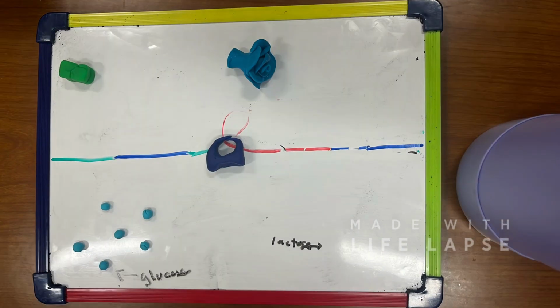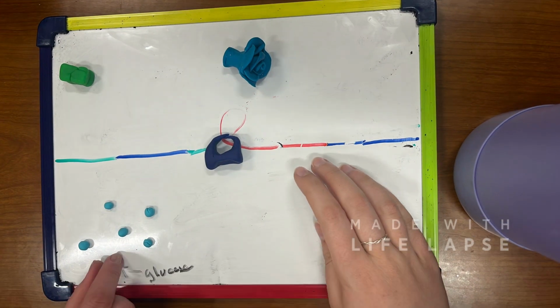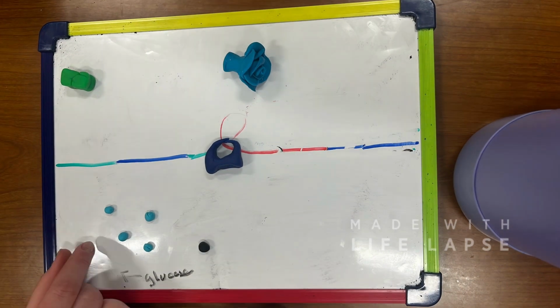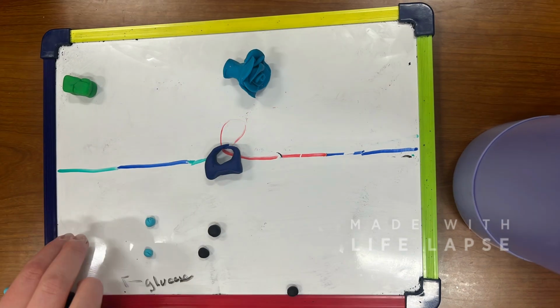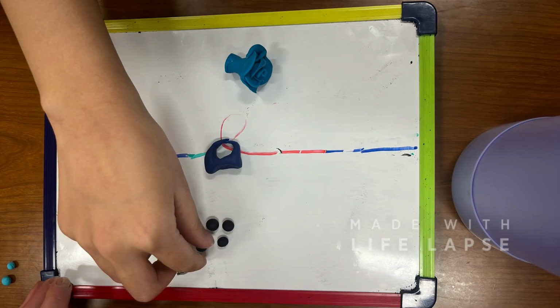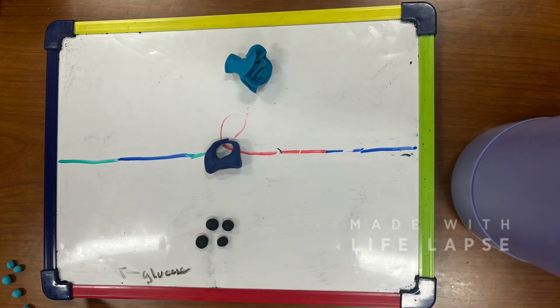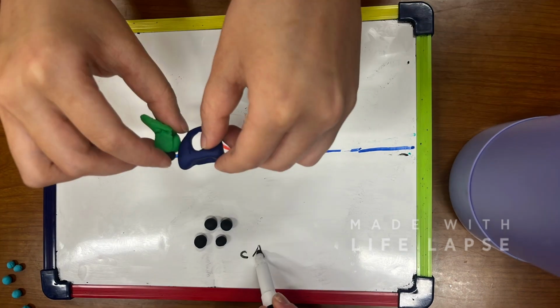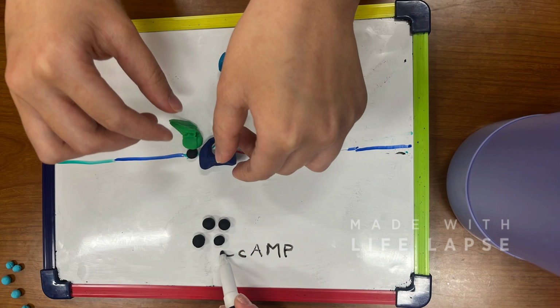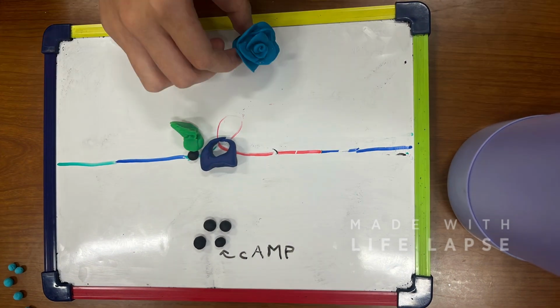In an environment with low glucose and low lactose, there is cAMP present in the cell, which binds to the CRP and to the DNA. There is also low lactose in the cell, which means the repressor is still bound to the DNA. When both CRP and the repressor are bound, the repressor wins out and stops the RNA polymerase from transcribing.